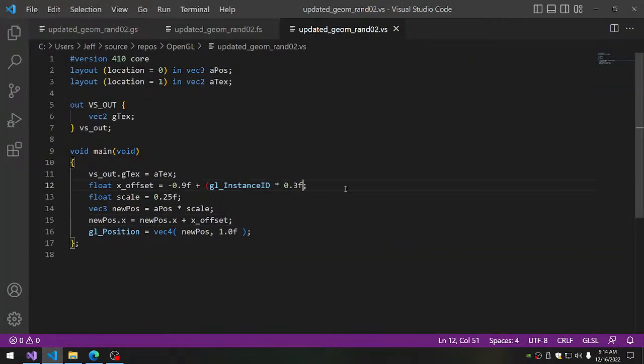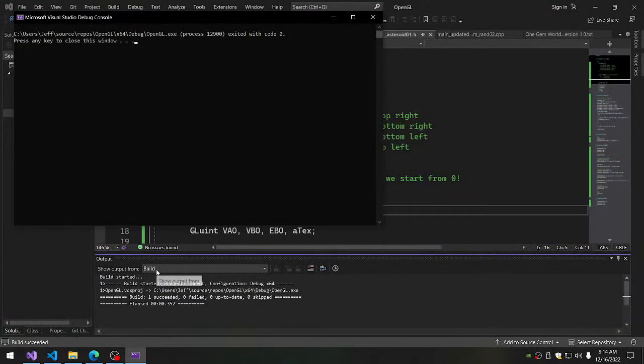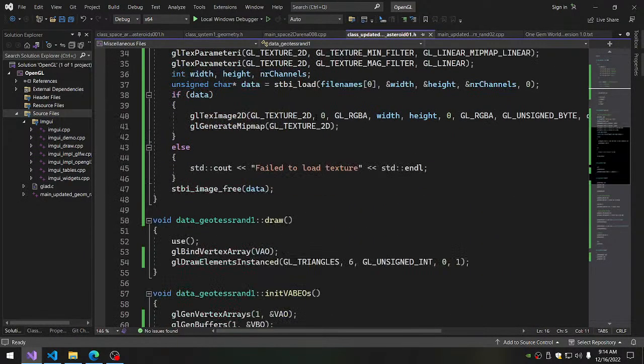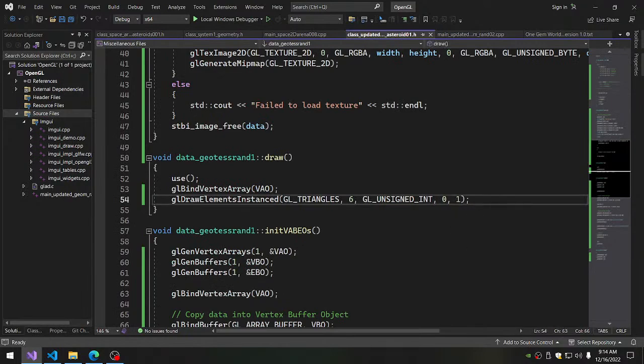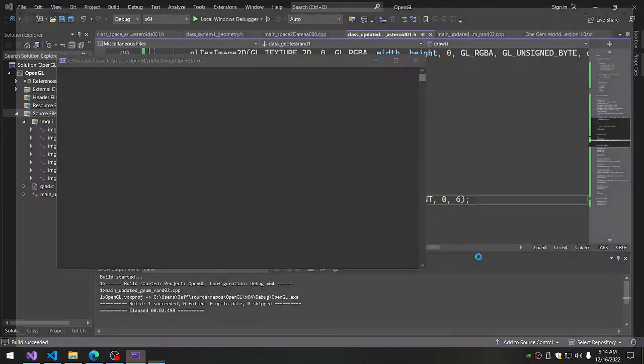Oh, excuse me. Oh, there it is. So it's over there. Okay, perfect. So now we've got the one instance, so we want to go into our render function and just render 6 of those. Seems innocent enough, right? 1, 2, 3, 4, 5, 6. Boom. So now we have transformation and duplication.